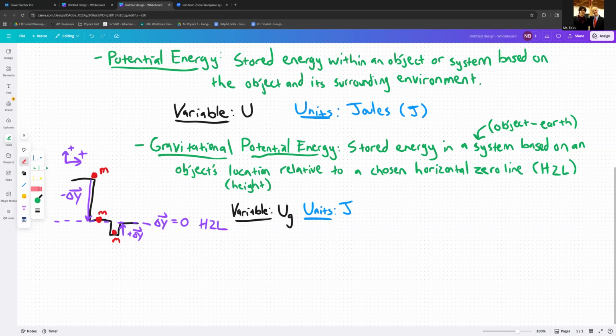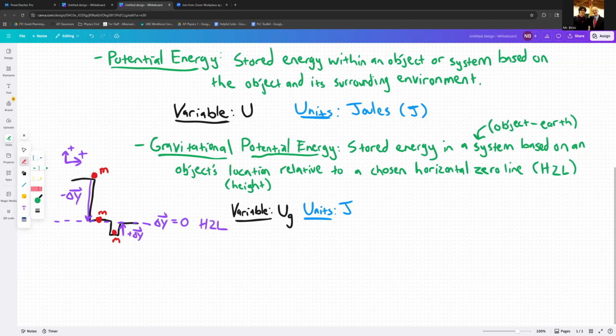The reason being, for gravitational potential energy, you need to look at the interaction between the Earth, which is providing the gravity or has the ability to pull with a force on that object to possibly change what's happening to it. And then you have to look at the object itself. So both the object and the Earth are important parts of that.